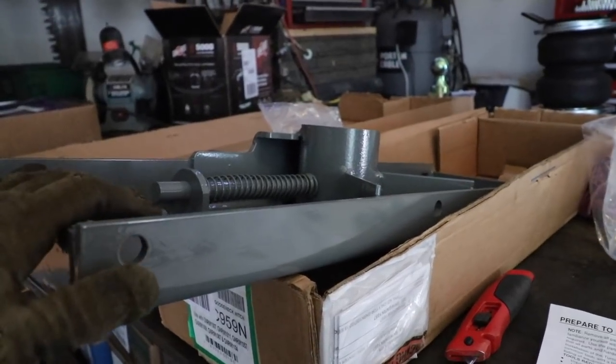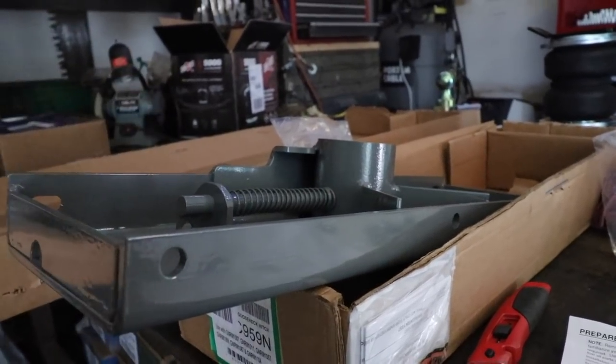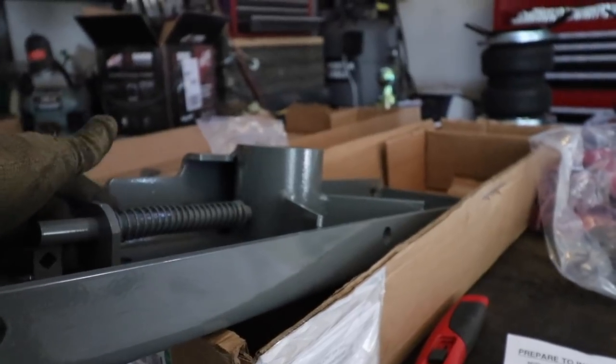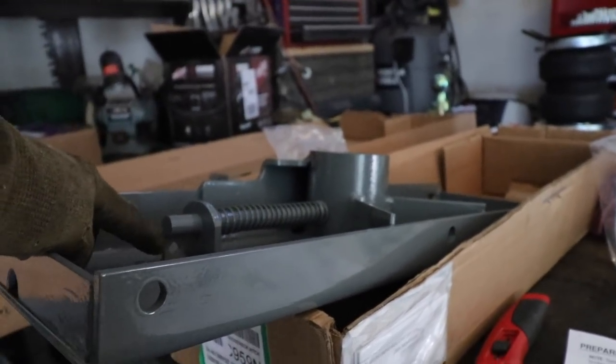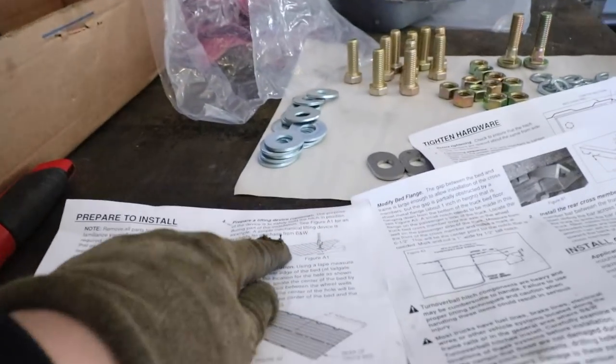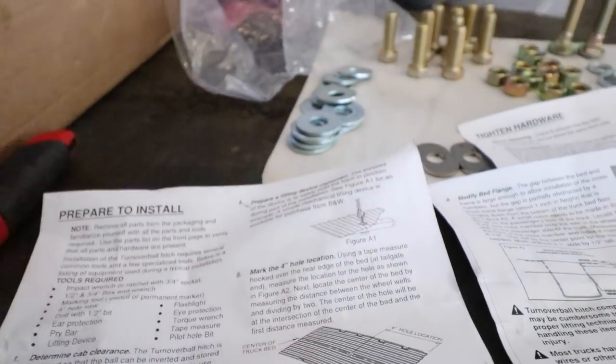Okay, so now I'm ready to install this hitch plate. A couple things: you want to make sure it's right side up, which right now it's upside down. Also, this ball release slash lock pin needs to be facing the driver's side of the truck. And finally, it's up to you if you want to have some type of lifting device, which I think is going to be beneficial to me since I'm probably going to be doing this alone.